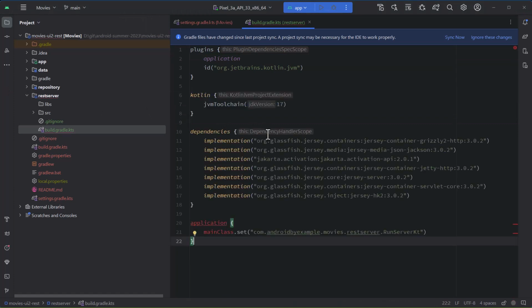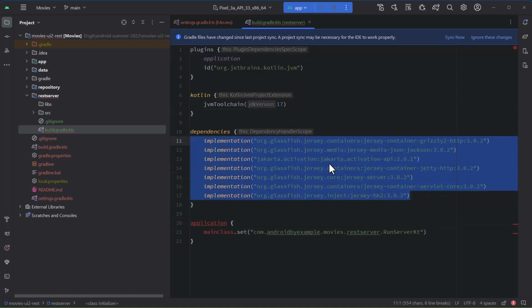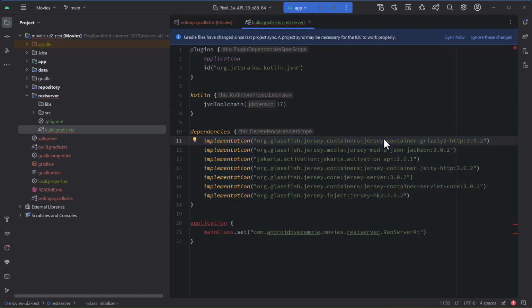So instead of using those explicit source and target compatibility levels, I'm just going to specify a Java toolchain, which acts as a default for those. And down here at the bottom, we're specifying application configuration. It's an error right now because I haven't synchronized it since I made the change to use the application plugin. These are all Jersey components that we're going to be pulling in. And it looks like everything's good there.